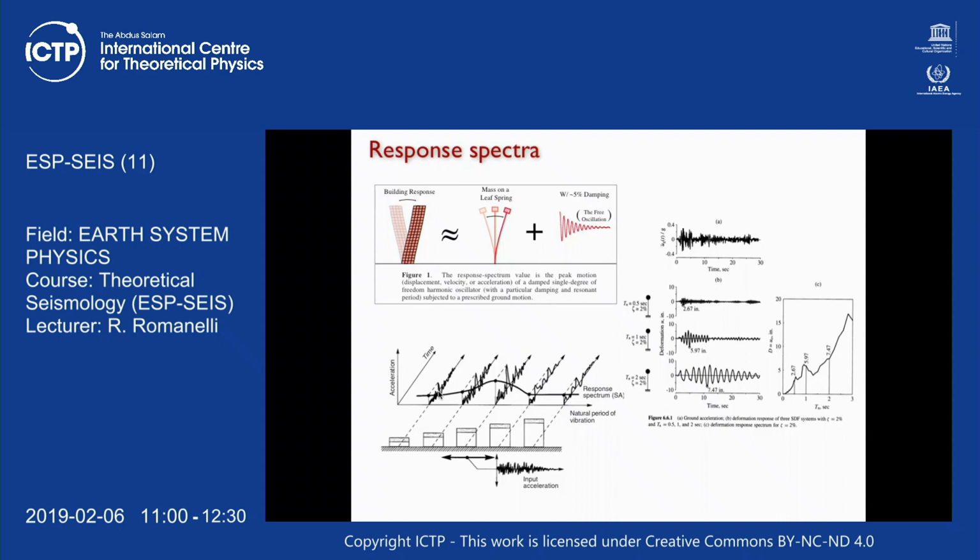Please do remember one thing. The most used response spectra are acceleration response spectra. What does it mean? That here we are considering the acceleration of the buildings, okay? And we take the maximum, we measure, and we plot it. We can do the same with velocity of oscillation and displacement of oscillation. Those are called spectral acceleration, spectral velocity, spectral displacement. By spectral, the engineers mean this. It's not Fourier spectrum. There is a relationship, but it's not a Fourier spectrum.